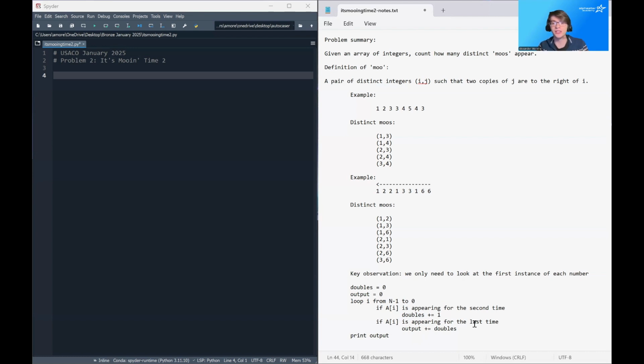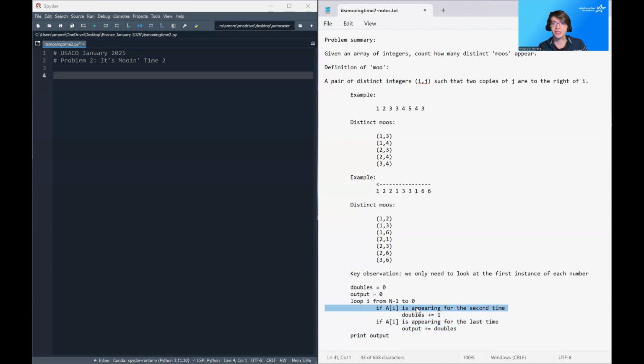Now, there is a small bug in this program, which is we do not account for what happens if the number itself, say we're currently looking at 1, appears twice to the right of the number. In that case, you would have to subtract 1. Otherwise, you're overcounting, right? i and j are not allowed to be equal to each other. So we will handle that case when we write the code in full.